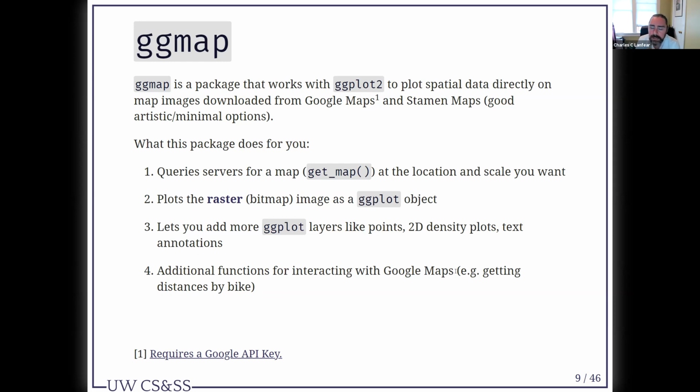Yeah. So a disadvantage to ggmap is that it's heavily reliant on Google Maps for a lot of operations. And Google Maps requires an API key if you want to use their services. Getting an API key from Google requires giving them your credit card number. Okay? So this is a little bit annoying.